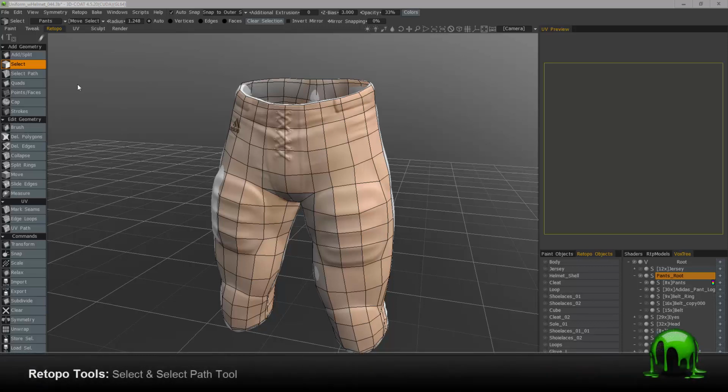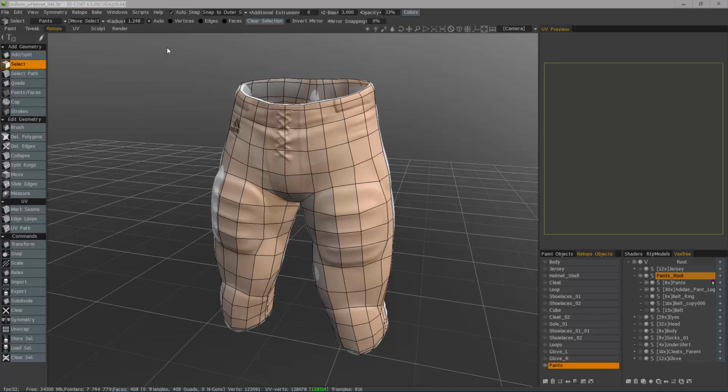In this video, we're going to explore the Select and the Select Path tool in 3D Coat's retopology room. If you go to the top part of the user interface here in the toolbar, you'll notice you have an auto mode, vertices, edges, and faces mode. If you prefer, you can assign hotkeys to these to correspond with the hotkeys you may be used to in your standard 3D application. To do that, you hover over one of these options and hit the End key on your keyboard to make that assignment.